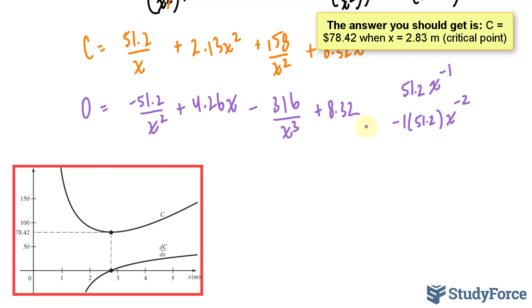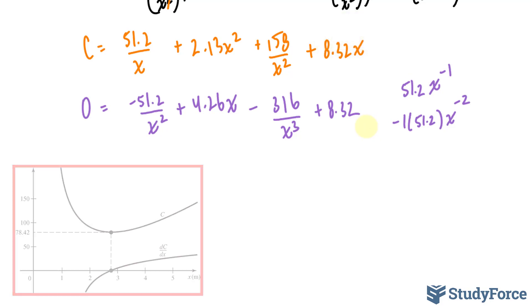And you don't have to be super accurate with the Newton's method. That's the nice thing about it. You can find out where approximately the curve is passing through x equals zero. And once you get an accurate x value for where it is passing through x equals zero, you can then substitute that back into the original equation to find out the minimum cost for this 10 meter cubed volume prism.